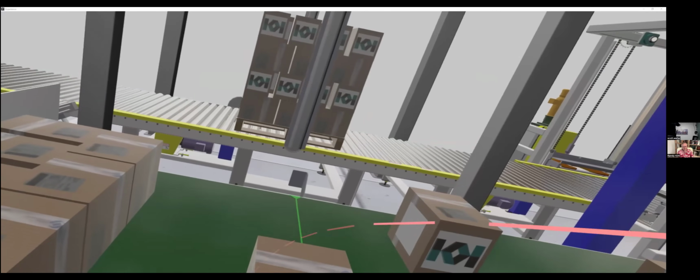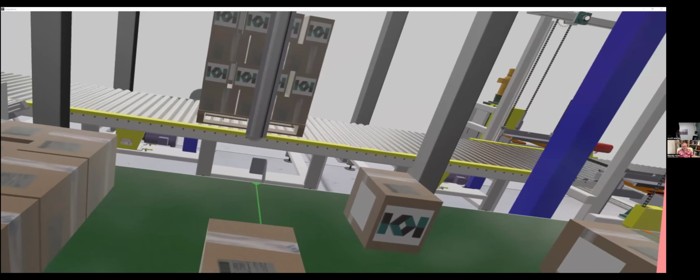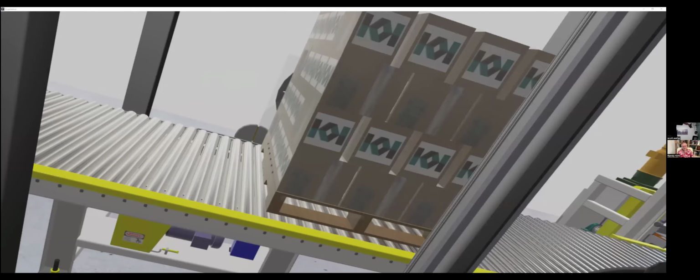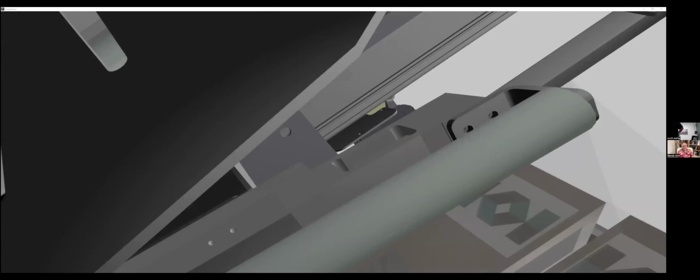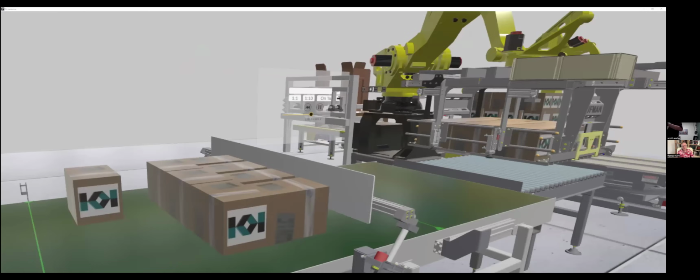And then let's go right in front of this. Oh, come on, I'm trying to get this guy here. He's misbehaving today of all days. There we go. I'm going to get right in front of that. So here is the shrink wrapper. You see it coming around? See how the whole thing works? It's just going to go around, and we just had one of those, much smaller.